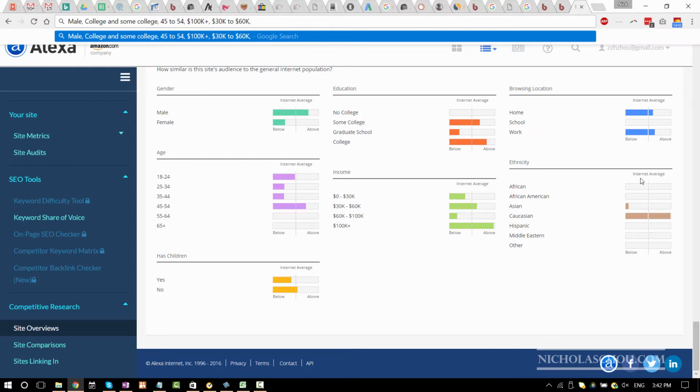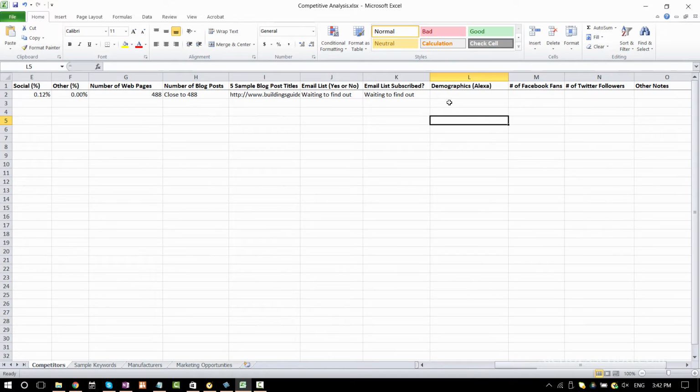As you can see here, ethnicity is dominantly white. You can also write that down, because I believe that with Facebook advertising, you can target ethnicity and race as well. So I'm going to write this down and go back here and paste it here. That's all we need to do.